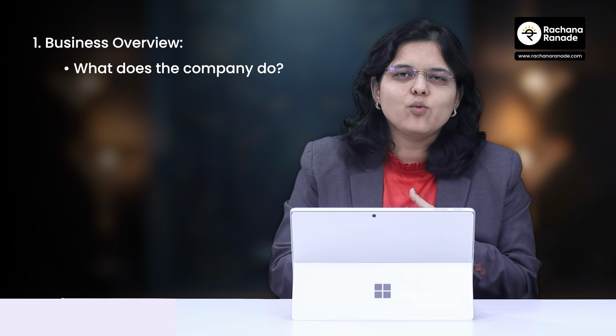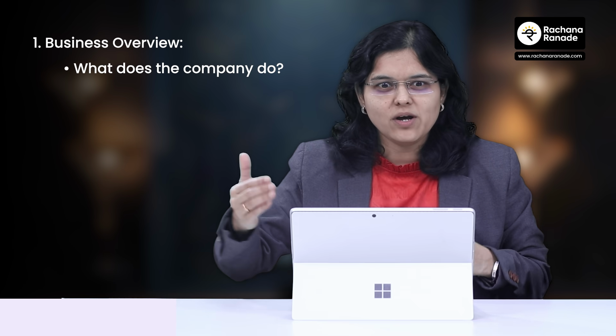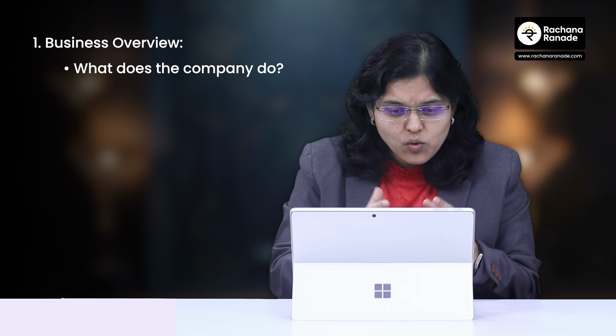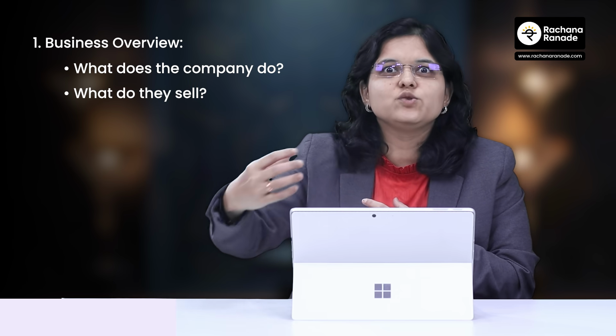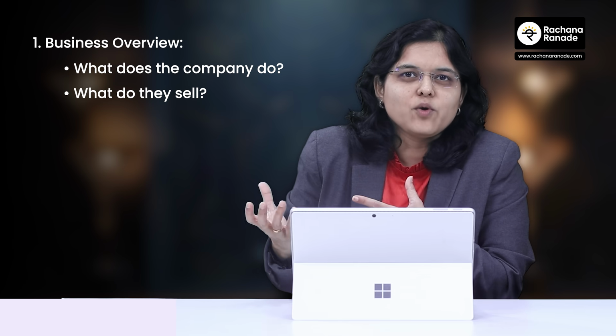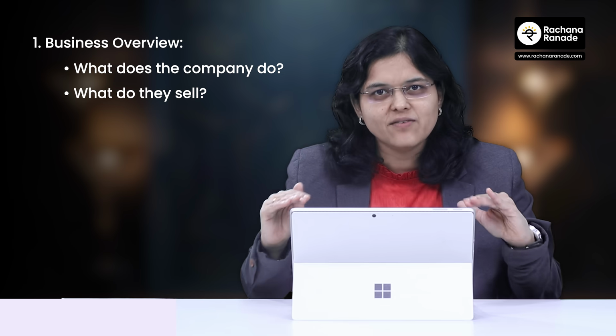It's a business overview. We must try and see whether the company has any specific moat or not, whether they have any USP or not, right? For that, what all points do I check? First things first, I check what does the company do. To understand the moat, I need to understand what does the company do. It's extremely important for me to understand what products do they sell, what services do they sell. Unless and until I understand their product, it makes no sense investing in such companies.